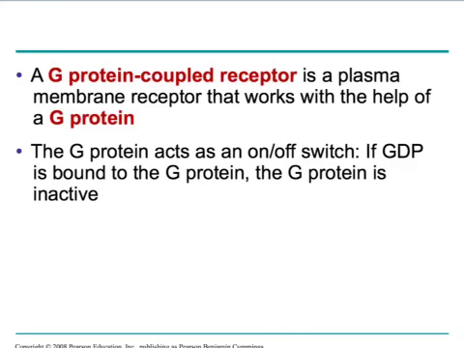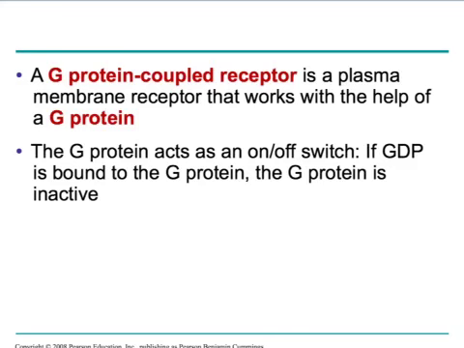Now I know you're used to thinking of ATP as the only molecule for energy that your cell has. But remember when we talked about modified amino acids, we said that technically any nitrogen base can become an energy molecule. So G protein is activated by the presence of one of those modified amino acids called GTP. GTP just stands for guanine triphosphate, just like ATP is adenosine triphosphate. So GTP is going to be an energy molecule.